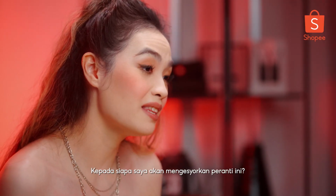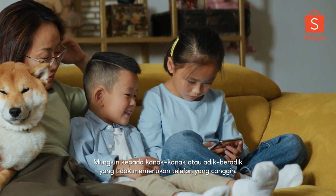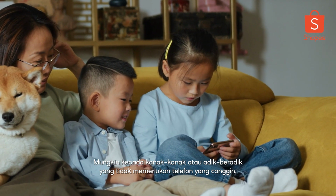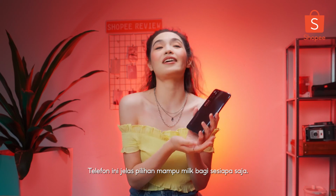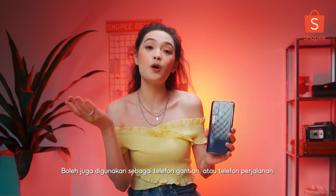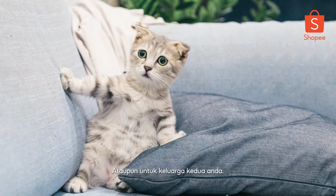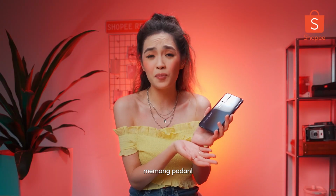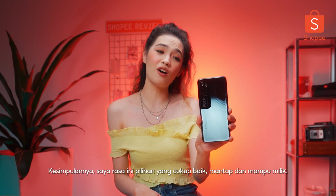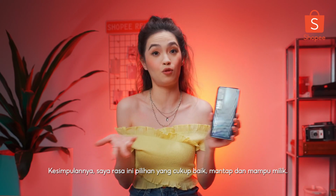So who would I recommend this to? Maybe I would say children or younger siblings who don't necessarily need top-of-the-line specs. I think this phone is an affordable option for anybody, even if you're using it as a backup phone, a travel phone because it has dual SIM. If you're using it for your second family even, it's perfect. So yeah, all in all, I feel like it is a pretty good, solid, and affordable option.